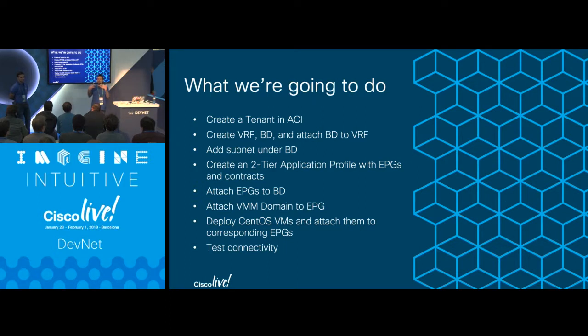You don't want to only use Terraform for ACI, you can, right? You can use Terraform only for ACI, but you want to combine things, infrastructure resources, so that you can have a declarative model for your whole environment, right? So we're going to deploy VMs as well, and test connectivity maybe, we'll see.